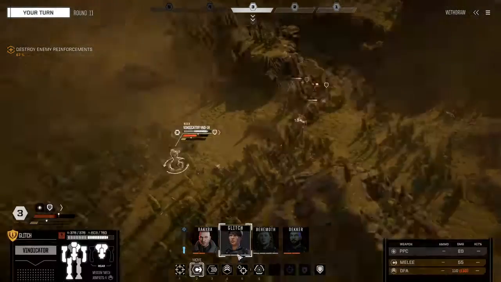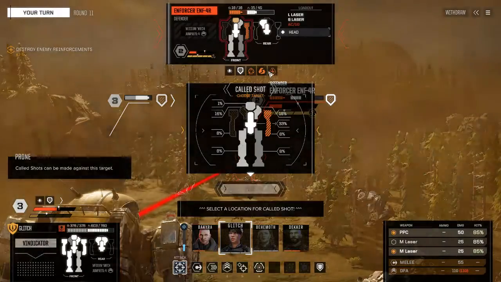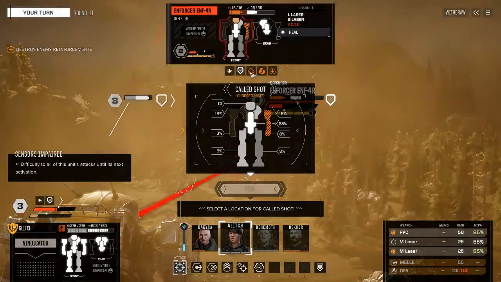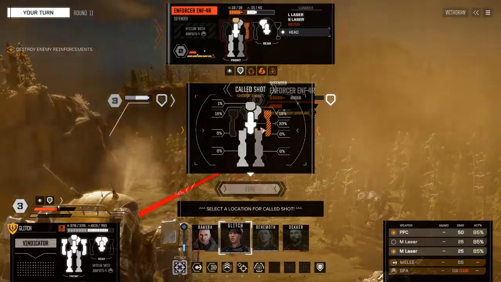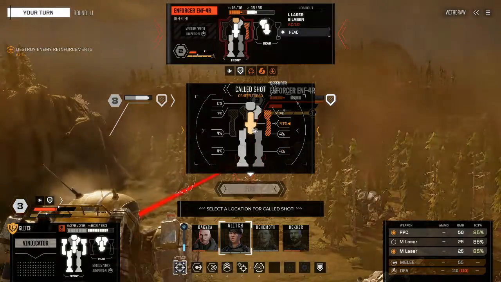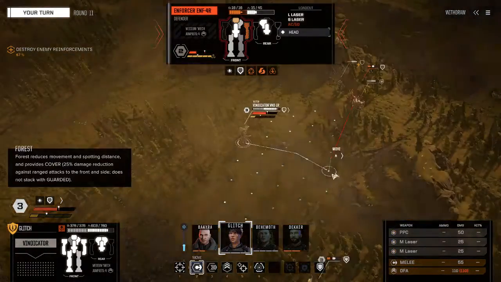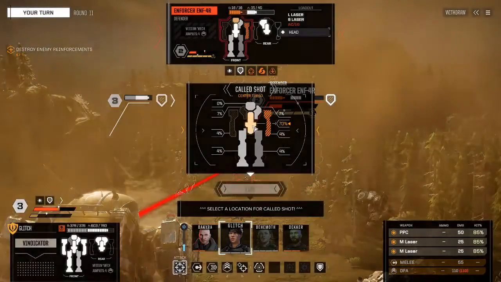Oh, that's something nice to find out. The unit's called shots can be made against this target. Normal armor. Sensors impaired. One difficulty to all of this unit's attacks until its next activation. Okay, that's very decent. So, I guess we can now shoot at the center torso. Other weapons. Maybe not. Guess we can try to punch. Nope, that's also not a thing.